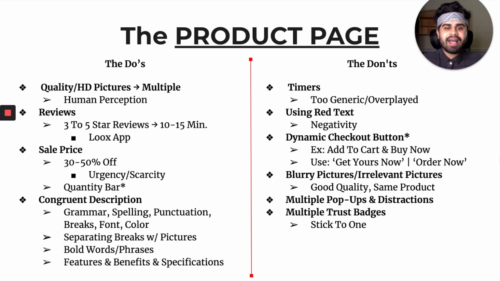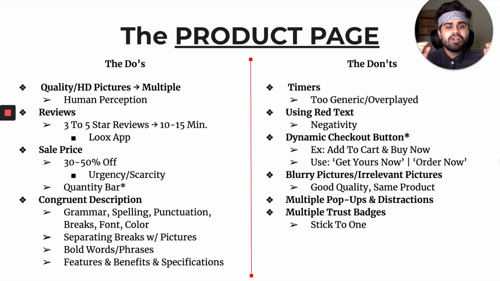So I usually like to have that one button as get yours now or order now. I don't usually like to put buy it now or buy now. I just don't usually like to use the word buy because I think it's a little bit more aggressive in terms of how people frame it in their minds. Remember guys, sales and marketing, it's all psychology, it's all human behavior, it's all in terms of how people are thinking subconsciously when they are on your product page.